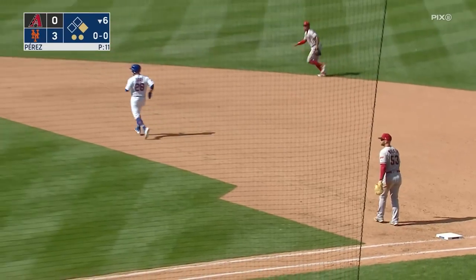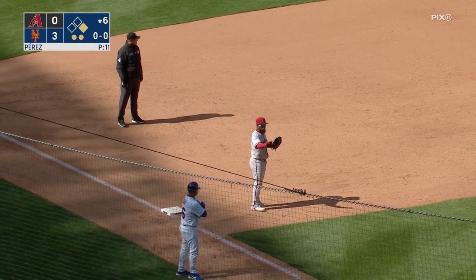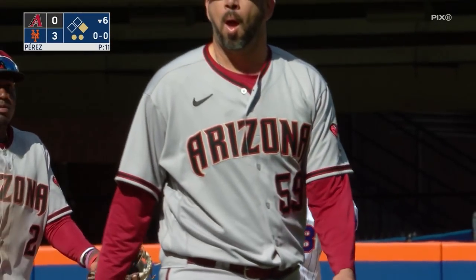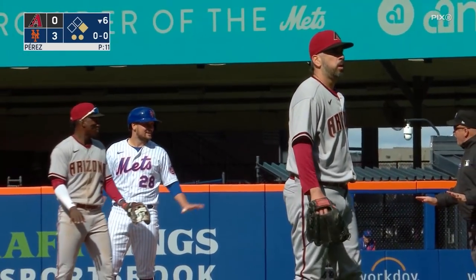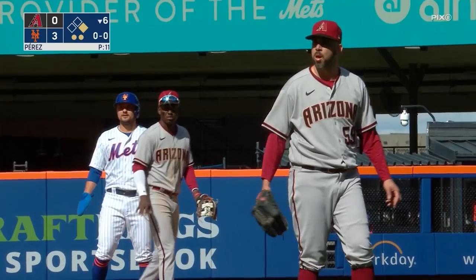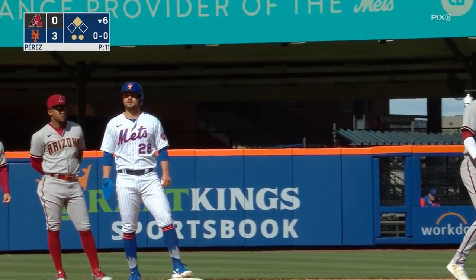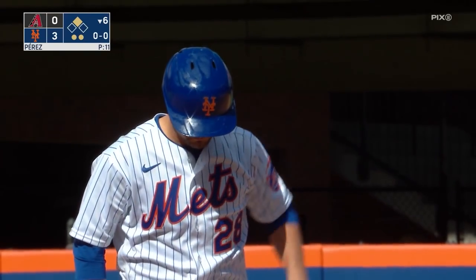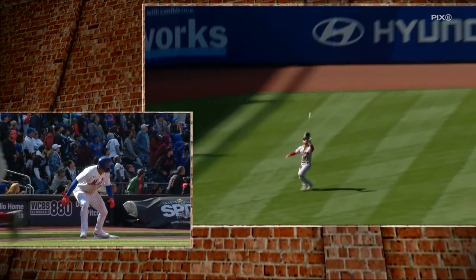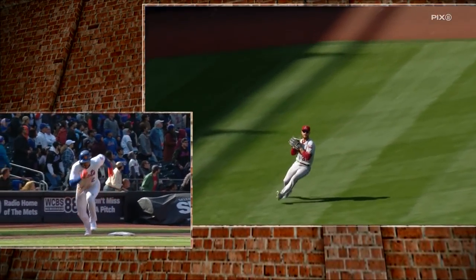And now, as he steps off, JD takes off, and the throw to third, and he's safe. He stepped off the rubber to put the ball in play, and JD took off from first base. That ball is live, and he steals it. Because JD wanted to make it out there. He did not want them to appeal at third base because he wanted to make sure the Mets scored that run in case the umpire was going to call Dominic out for leaving too early. So JD steals the base. It's the tag box when Dominic scored earlier. No, he was well within the limits of when he had to go.